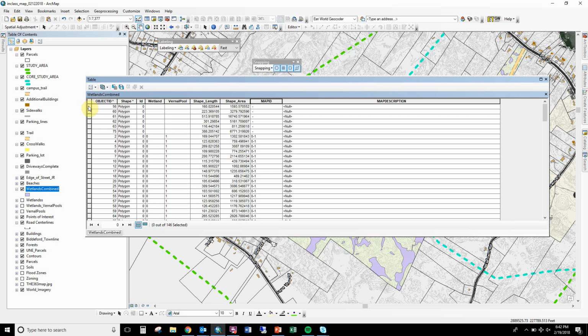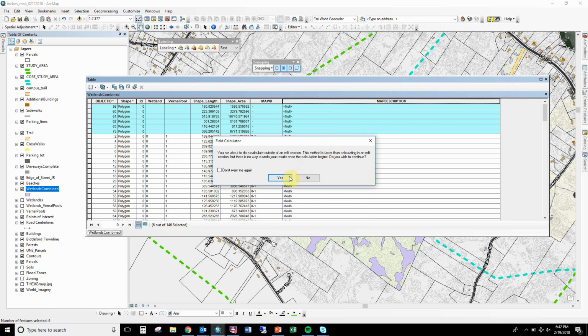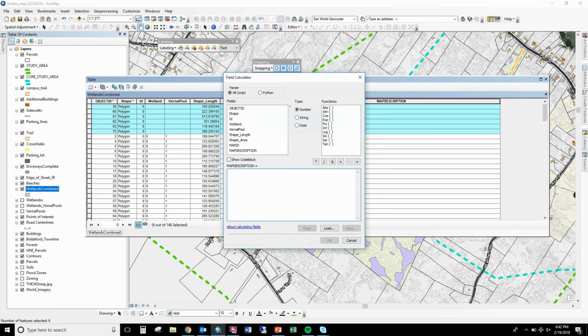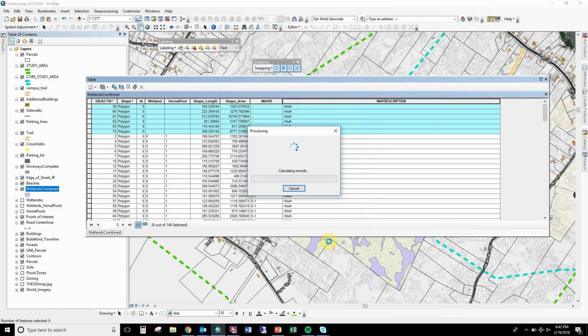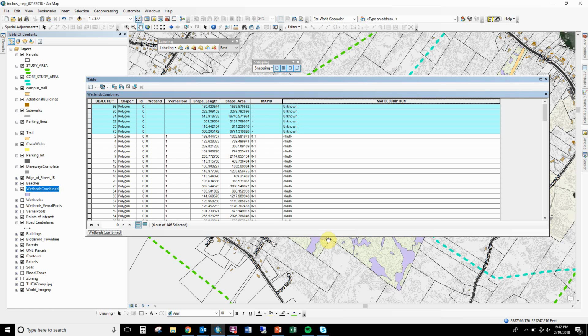Yeah. The other way to do it is just literally just select those. Right. So I've selected all the ones that are just dashed that are unknown. Once I've selected them, if I field calculate now, it'll only populate the ones that have been selected with text. So I'm literally just going to write a quote, and then I'm going to put unknown for these. And we can fix those later. Quote, text, quote. Into a text field, we'll just put that value in there. Which this is going to come in handy when we're editing things on campus. Because you're out there and you're editing, but then you realize you want to change this whole block of things to something else.